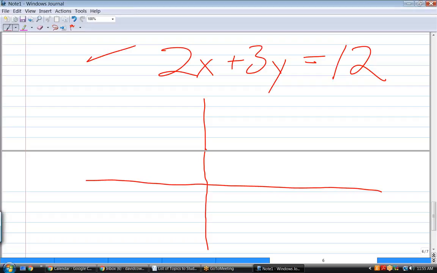If x is 0, solve it for y. So it'd be just 3y is equal to 12, then you just get y is equal to 4. There's the y-intercept by definition. What's the x-intercept? The x-intercept would be 6, because the x-intercept means y is 0. Yeah, exactly. So I can draw that at 6, I can draw that at 4, and it's just a straight line between the 2 points.